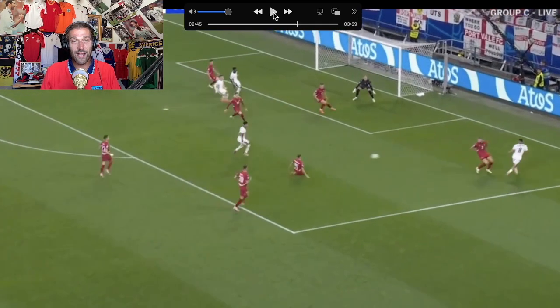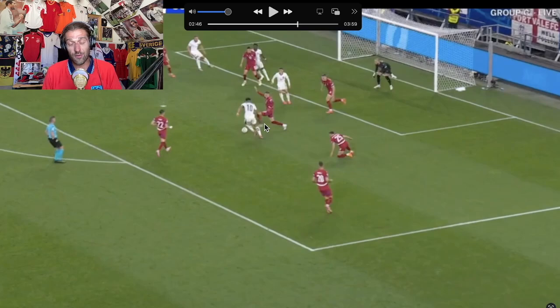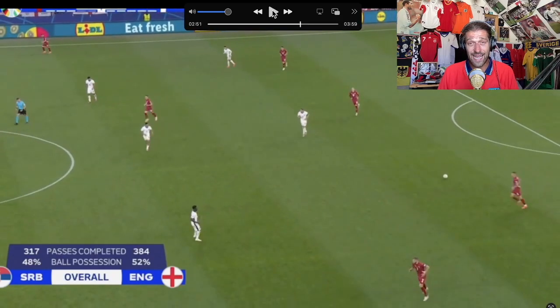Alexander-Arnold gets in. Jude Bellingham's running inside the box. He finds him, tries to do similar to what Jamal Musiala did, but the touch is a little bit heavy, and Serbia are able to break it down and clear. Now, that unfortunately would be really one of the last attacks for England. They just kept inviting the pressure, and they did not handle this well.